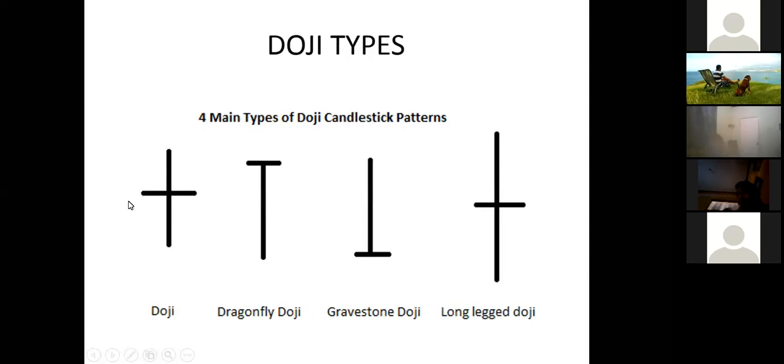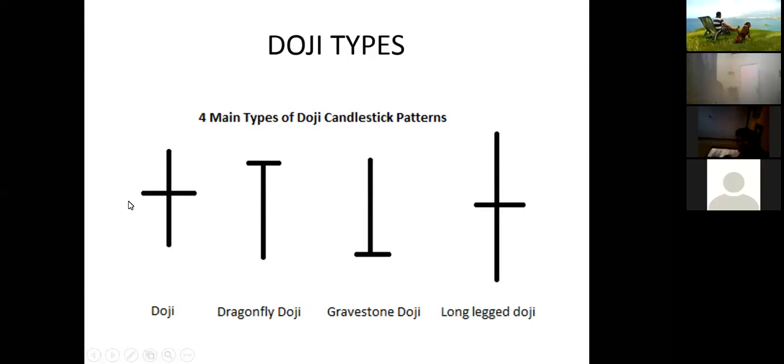So don't get too confused with the words. They will use shadow, tail, or wick. We use wick. There is a small to no upper shadow, which is the wick on the upside of the candlestick body, and it closes at approximately the same price where it opened. So when you see a candlestick like this after a bearish move, you know that the candlestick opened at the top, the price pushed all the way down, and then when buyers entered the market, they forced it all the way back up, and it closed just where price had opened initially.